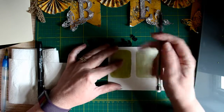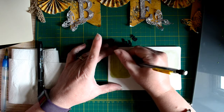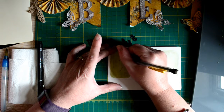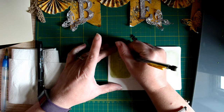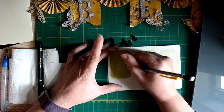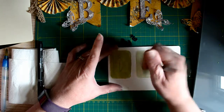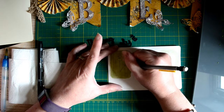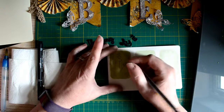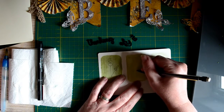Just really simple doodles. Already I've gone up too far now, I think. So this one I'm just going to do 2 stalks, and then all I'm going to do is a big circle, a circle that's a little bit smaller, and then another one, and then on this one again, let's do that a little bit.